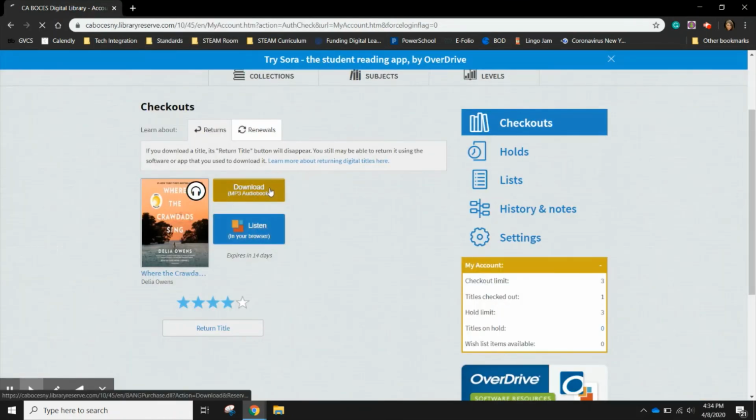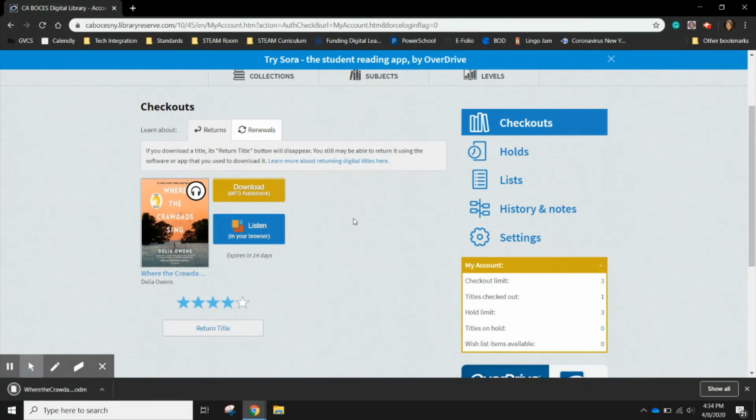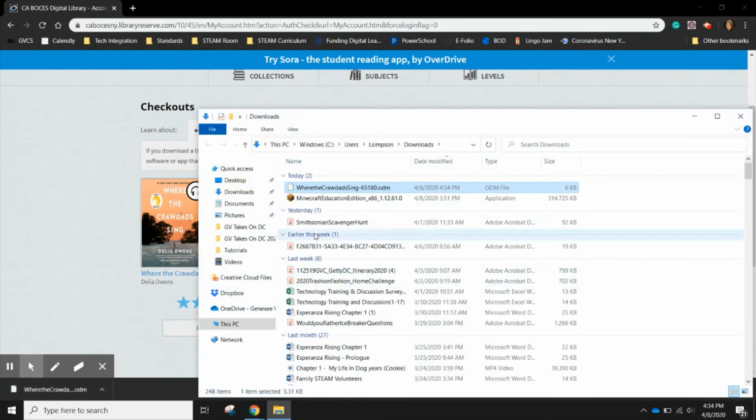Should I want to download this book, if I don't have internet and I want to make sure that I can listen to it without having to connect, I simply hit the download button and you'll see that it's saving here at the bottom. And when I show it in my folder, when it's done downloading, you'll have a nice audio file that you could play in iTunes or whatever media player you have.